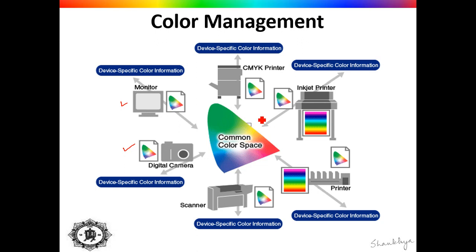We print it. Along with that test target, we also have characterization data. Characterization data tells us what the colorimetric value for each of the patches in the output test chart should have been. So after printing, we do not get exactly those data which we were supposed to get. What we get is the actual colorimetric value. We can measure it using a colorimeter or spectrophotometer.